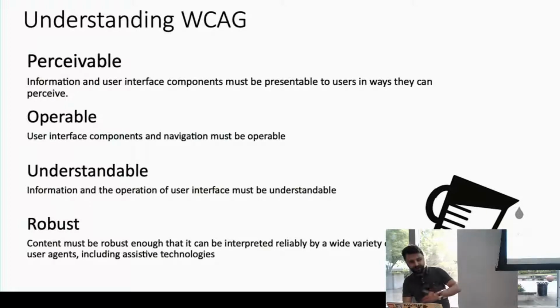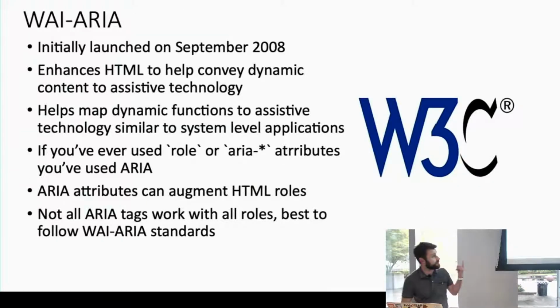So how do we go a little bit further into web applications? We've talked about how to make documents a little bit more accessible in basic websites. That's where the Web Accessibility Initiative's accessibility spec called ARIA, which some people may or may not be familiar with, came into play. ARIA also launched with WCAG 2.0 in the year 2008, and it helps enhance HTML to convey status to the operating system and the assistive technology. Things like a custom drop-down menu, being able to say if that menu is open or closed. These are things that ARIA aims to tackle.